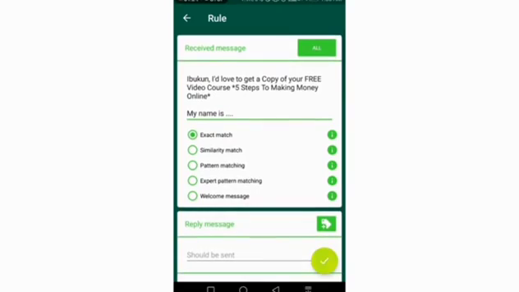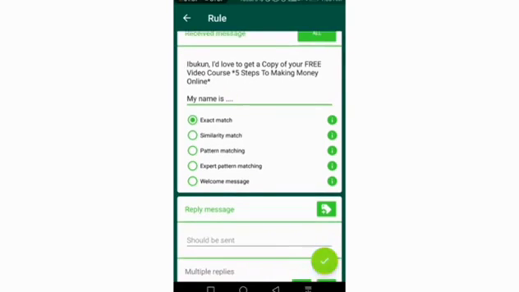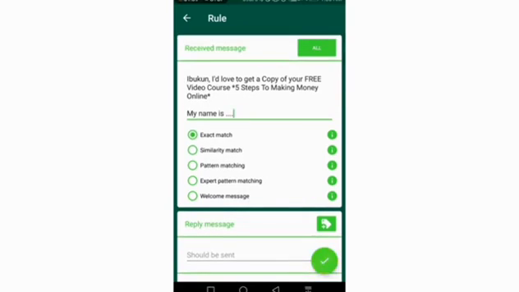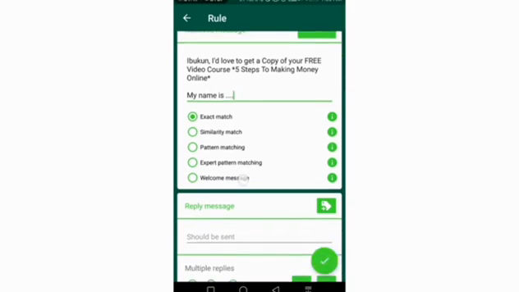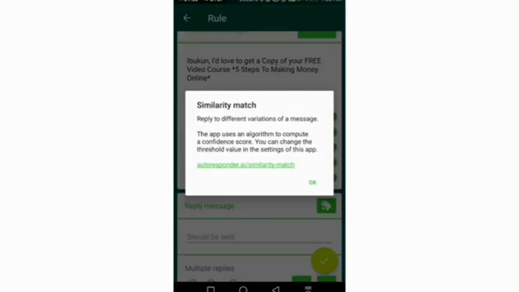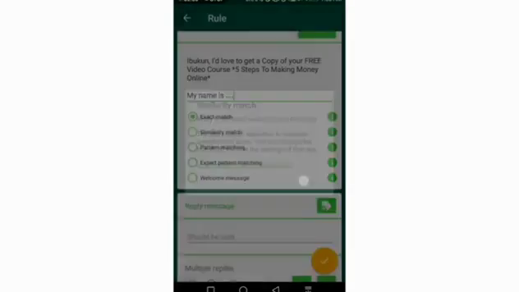Now someone says, okay, I have 12 here. The person said, "A, how are you?" Now "A, how are you" is not the rule you set in your autoresponder. Okay, I hope you are trying to understand this. In your autoresponder, you set A as the received message, but then the person decided to send you a message saying, "A, how are you?" Now because A is in that message, your autoresponder rule is still going to work. And why is it going to work? Because there's a similar message there, which is A. So that is how it handles a variation of a message, unlike the exact match.